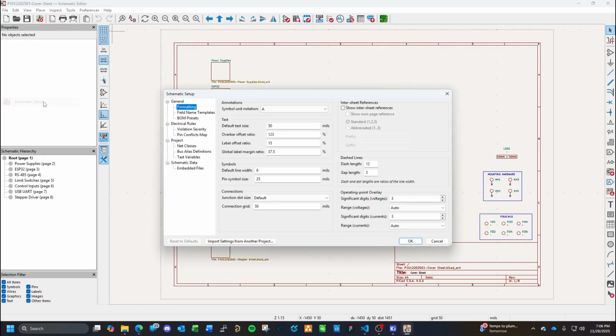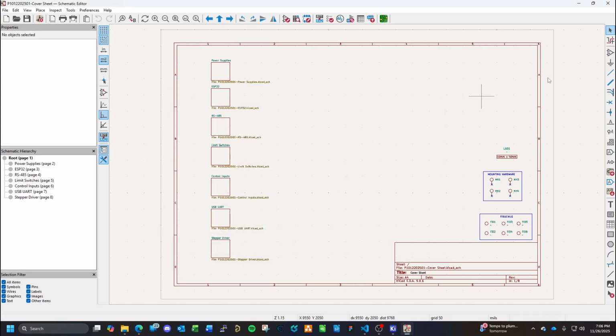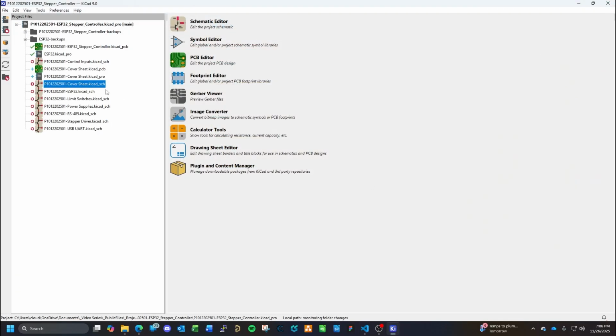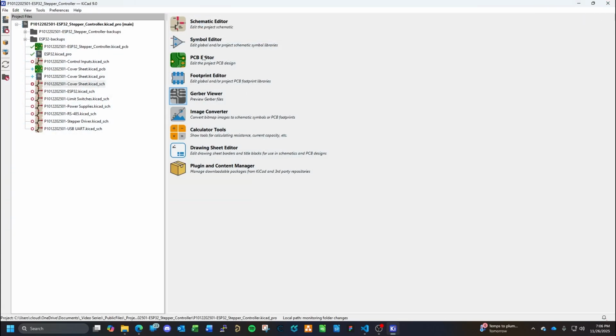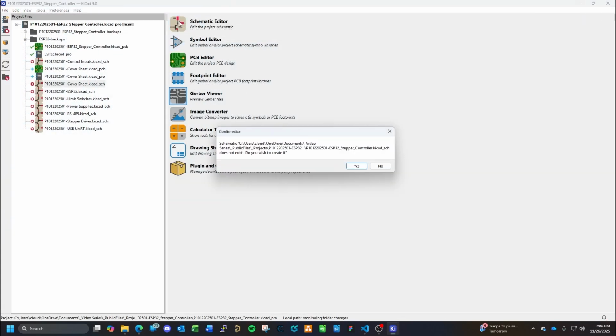This is going to be a lot of fun. Schematic setup. All right. How in the world do I associate? Let's look at the PCBs there. Associated as the schematic. Stepper controller. Oh. Yeah, okay. Hmm.